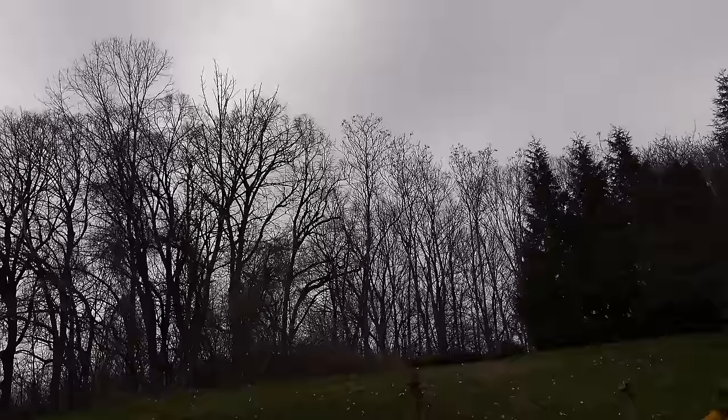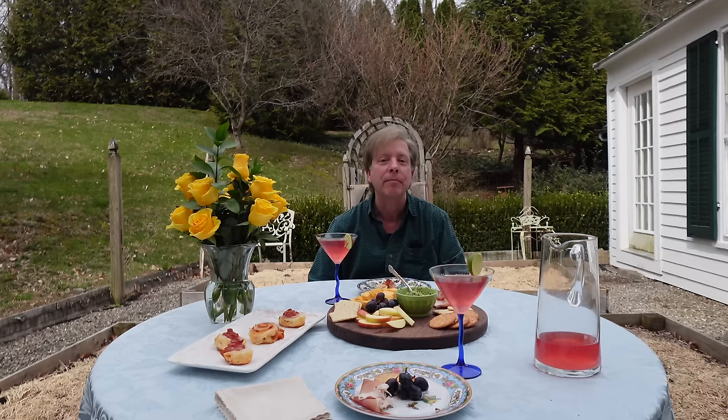Now we just need to wait for the total eclipse to occur. It's great fun watching the sky get darker and darker. And of course, after a few minutes, full daylight will return. It's got to be really confusing for the forest creatures. My friends, it is getting very dark now and the birds have stopped singing. And by the way, I am not wearing the special eclipse sunglasses because, well, first, I don't have any. And next, the sky is overcast. And thirdly, I am not going to look up at the sun.